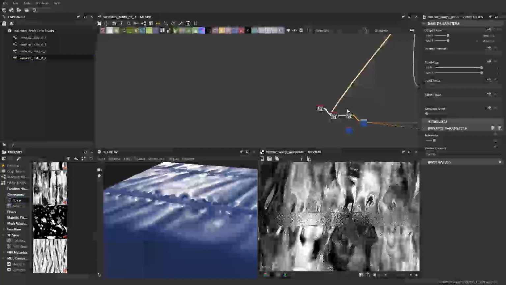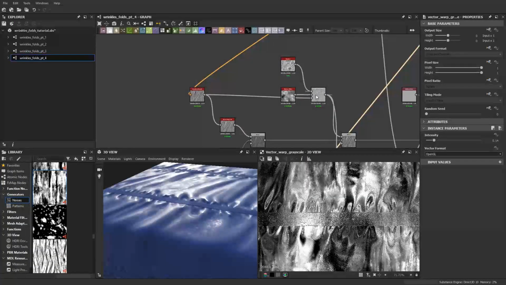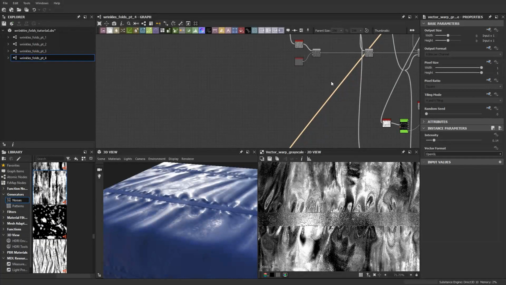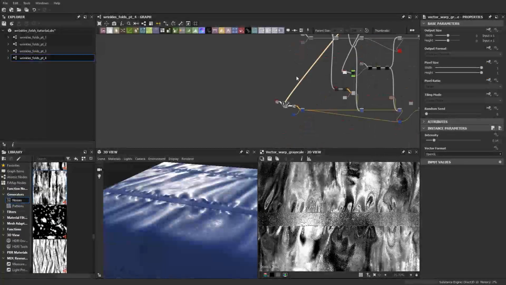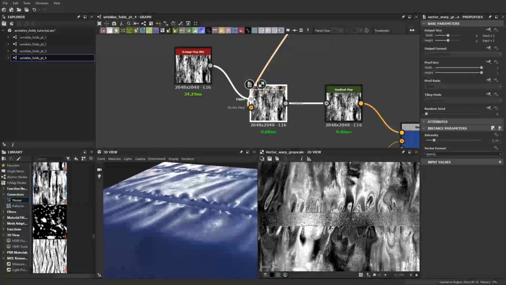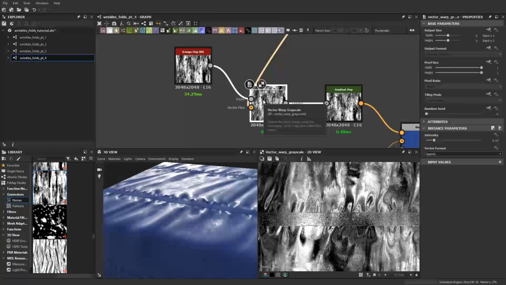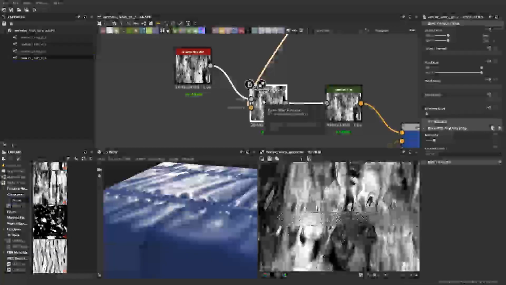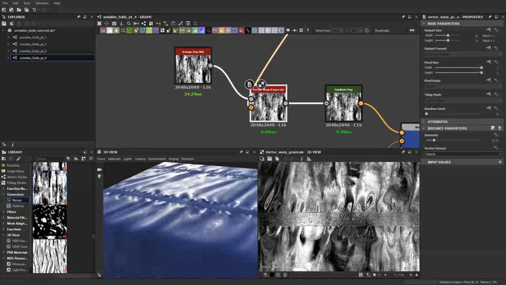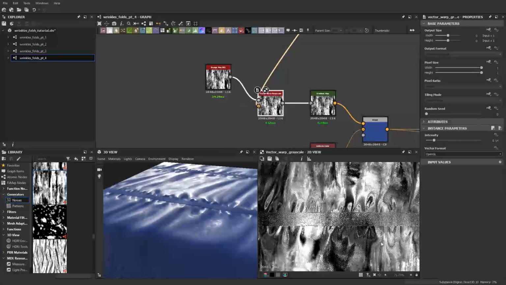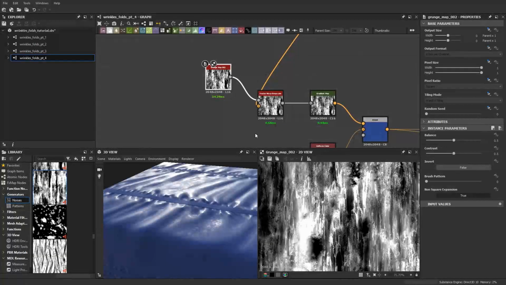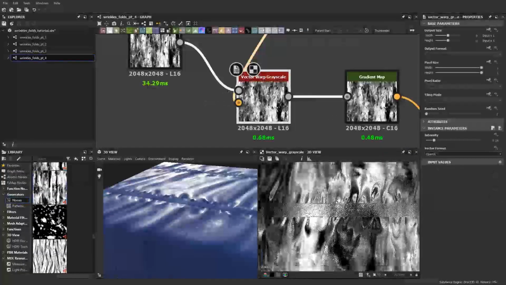So the vector warp does something similar to the multi-directional warp, and that's kind of why I wanted to show it. They're not the same, but they're similar, and you might need to know that each one exists for different reasons, right? So again, I just like to show a multitude of workflows and nodes, and really focus on building something cool out with you and not say this is so specific and do exactly this. So I'm taking the grunge map 002, I throw it into the vector warp.